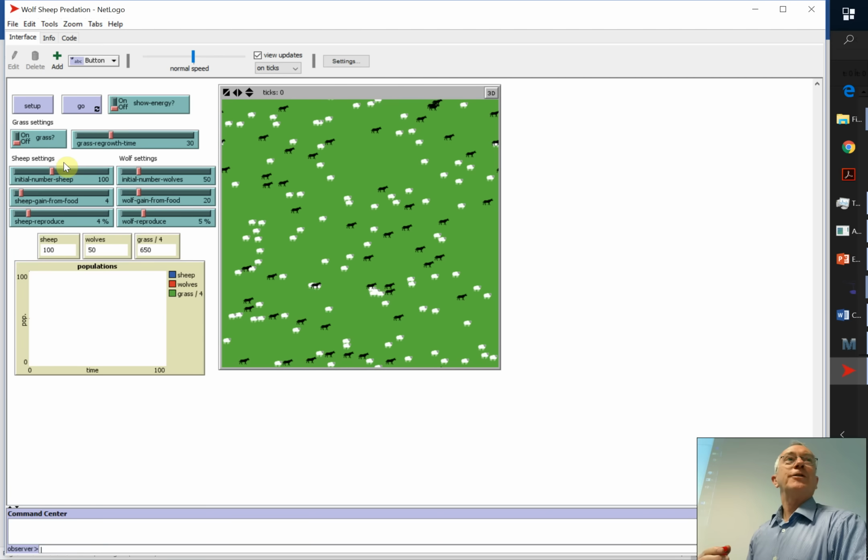You can't tell, can you? It's a complex system. Probably they're all going to die off. Pardon? It all depends on how much the wolves are out to move around. Explain your thinking there. Yeah. If the wolves can go for several iterations with a certain amount of energy and keep going, then they will kill off the sheep.